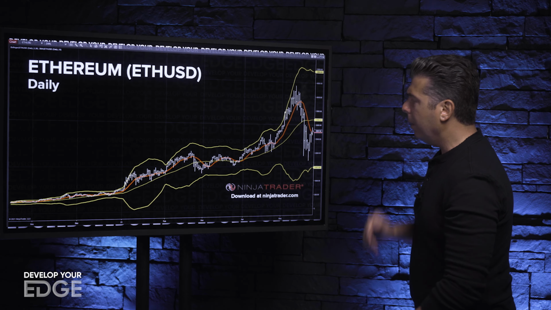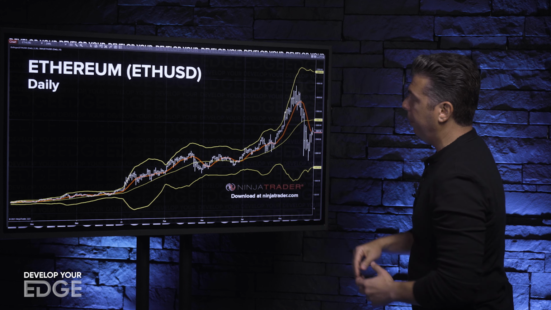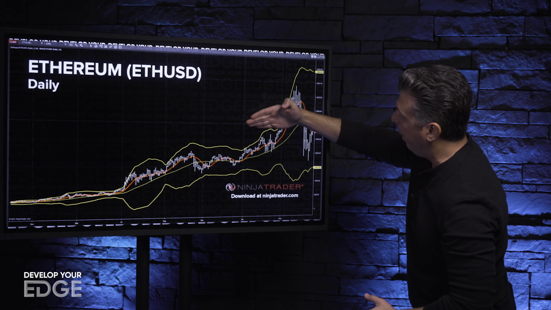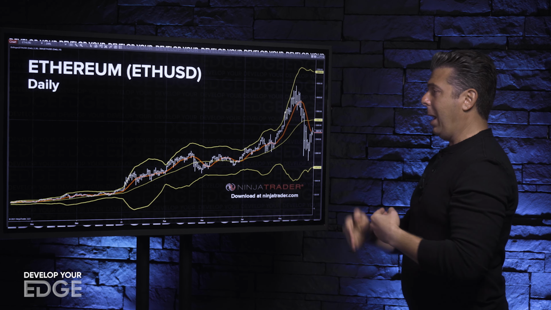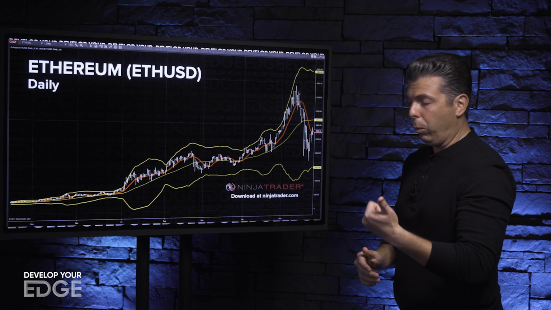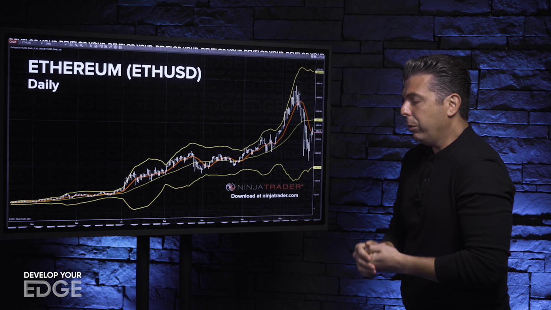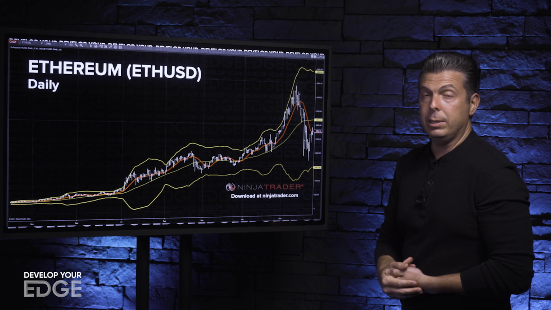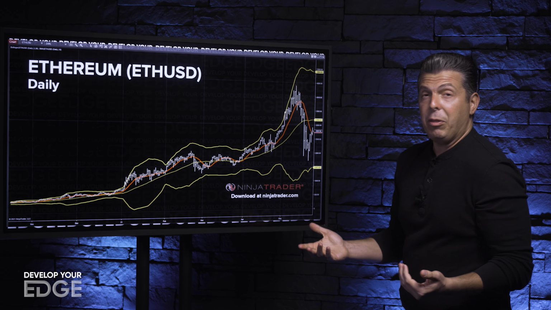and then lo and behold, we started to rally in Ethereum. Like I mentioned on the crude oil chart, a lot of times, and you guys know I was in Ethereum through a lot of this on the long side, I normally would use that top Bollinger Band as an area to cover. Why on my swing position, on this longer term position, did I not use that area as a cover? Number one, when markets are making all-time highs like Ethereum was, I don't care what technical analysis you have, it's almost impossible to tell where these things are going to stop, especially crypto. So my analysis really means nothing in the scheme of things.